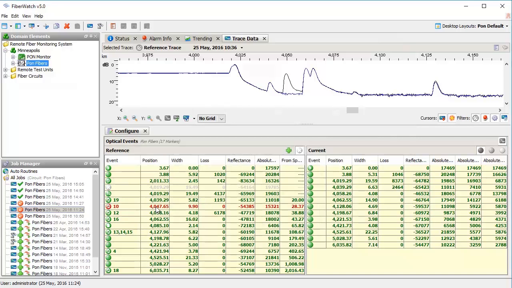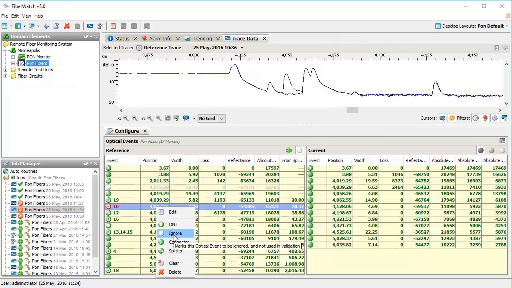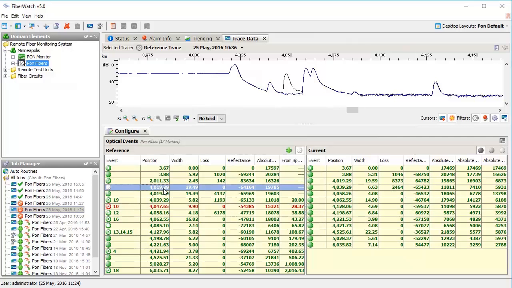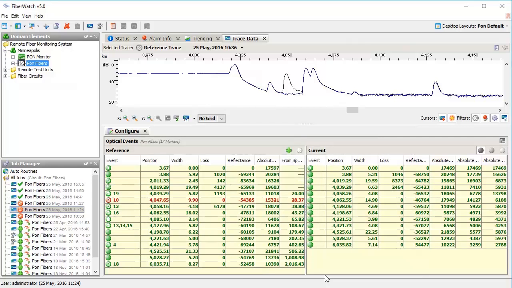Or maybe you decide, oh yeah, I know about that, but I don't want to get any alarms on that. That's not really an event I want. You could set it to ignore, and then the system will ignore it, like we did with this event here. This is a back reflection, or some kind of something around the splitter that is close to the splitter. And if you have different events you want to mark as ignore, you can choose not to display them here in the reference event, so they don't get displayed. But if you need to see them, you can re-enable them. So that's the break.